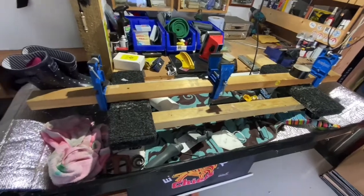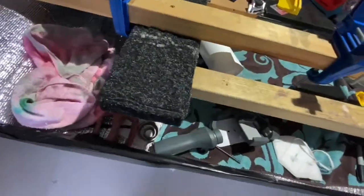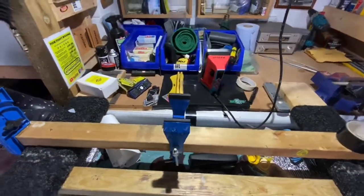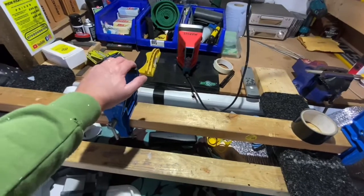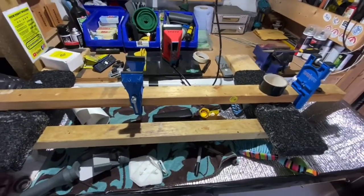Now, my ski wax bench off-season just becomes a dumping ground. I've got old BMX parts, my gimbal camera, old rugs, towels, you name it, all over here. Now, this obviously is my workstation. I am a little bit limited in using my bench because I've put these supports across so I can get a really good strong base for the skis and snowboards that I wax.